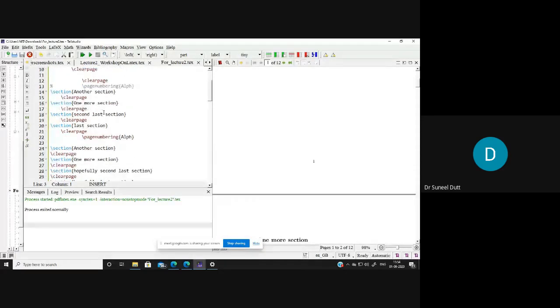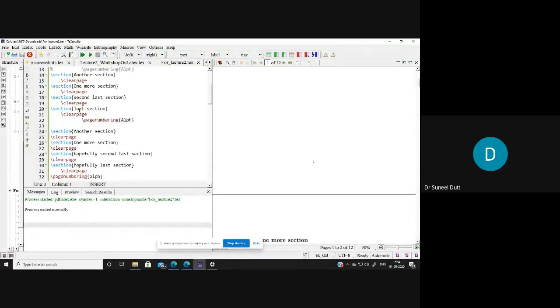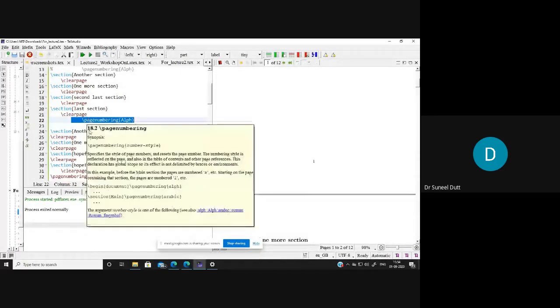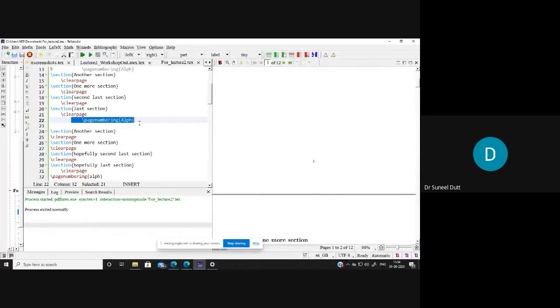But somewhere in between, after this last section, it encounters a page numbering command alph here, right? So now it will stop the Arabic numbers there, and the next pages following it will all show alphabetical ABC as the numbering scheme, right?